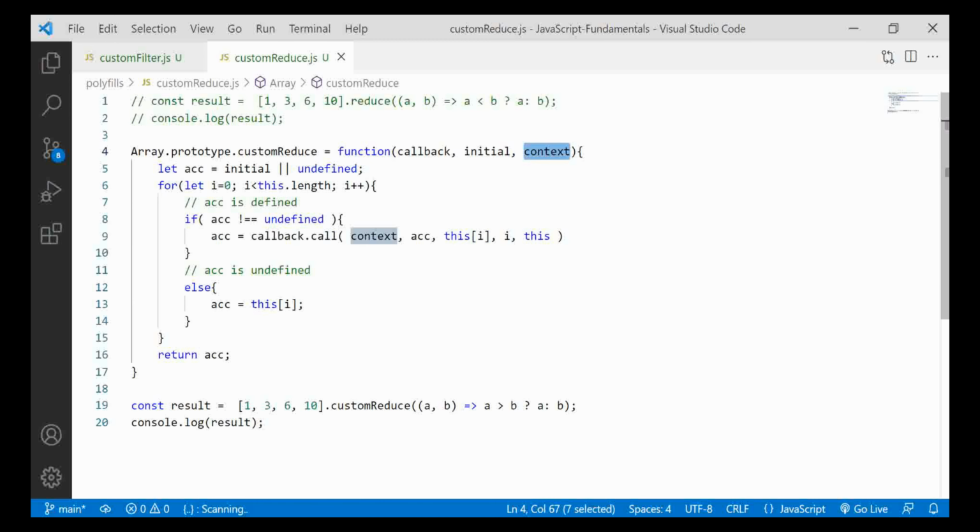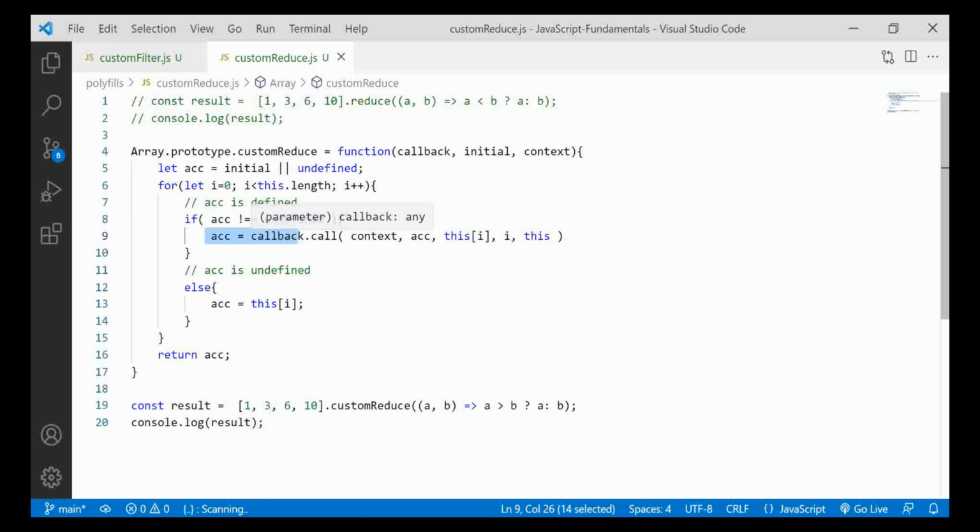Now first we'll initialize it with the initial value. If the initial value is not there, it is undefined. Now we are going through all these values one by one, and there is a concept of accumulator. Basically we are going through each window, and each window will have two values. The first time, since this accumulator will be undefined, it will come here and it will be assigned the current value, which is 1. And then the second time it will enter this block, since it is not undefined, it is 1.